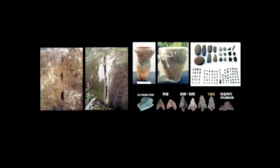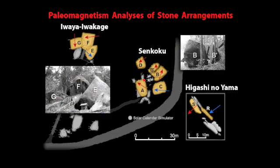Paleo-magnetic research was conducted and has shown that many artifacts around the sites are approximately 8,000 years old. There is also evidence of the wedges that the builders used to move these stones to their current locations. Remains of some of these tools have been discovered, and remnant magnetization in the stones themselves provides further proof that they were moved from their original locations. The sites are believed to be no less than 3,000 years old, but could be much older. Current estimates place them between 3,000 to 5,000 years old.